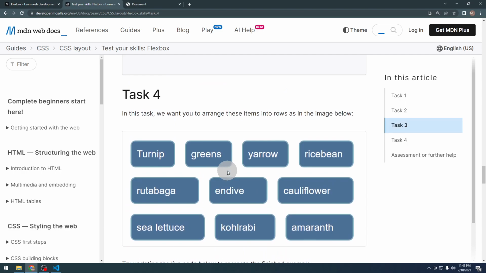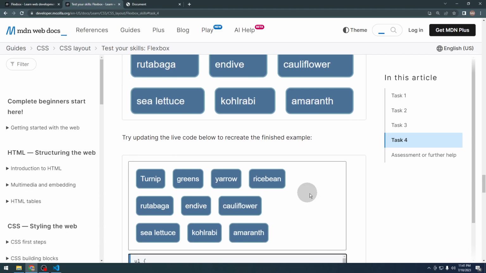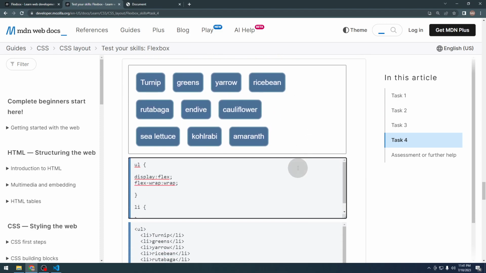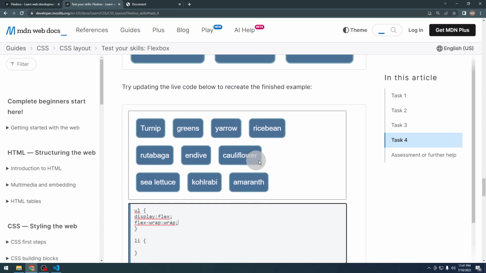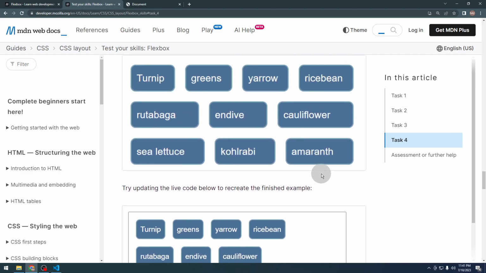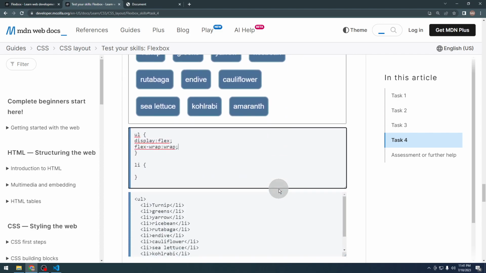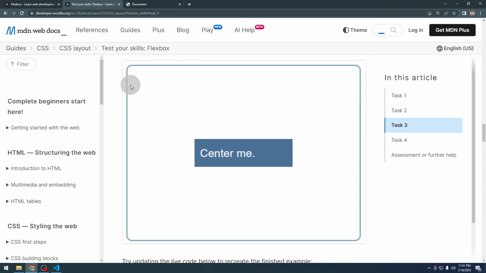All right, I think it's pretty much the same. The only difference is I think it's taking up the whole space, which is not possible in our case, I think, but I'm not sure. If you know how to do this, comment down below. I will not be doing this. I might do this in some other video, but you should try it yourself. And if you can do it, it's great, but if you can't, it's fine. As you're beginning, it's no big deal. So we've practiced some flex properties today.